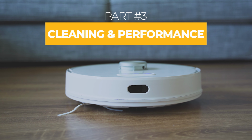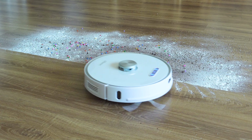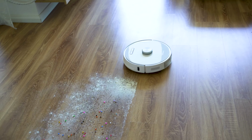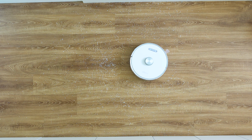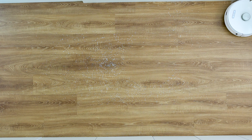Since now we know that the hardware boasts some of the best 2021 innovations, let's see how the robot actually performs. We start with dry cleaning, and we've been pretty pushy about the amount of dust that the T10 was supposed to clean. As you will notice, exceptional job. The suction power is enough to lift even larger debris, and the main brush won't let even the smallest pieces of dust remain on the floor.